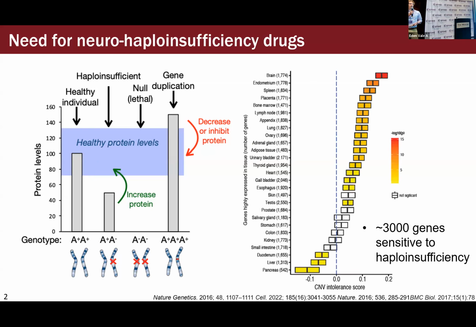And something that's really amazed me getting into this space is there have been some bioinformatic analyses of early clinical genetic data that have suggested that there are potentially thousands of genes sensitive to haploinsufficiency, which may not all obviously need to be treated, but we just need to have better tools to meet a potentially growing need as genetic testing moves further into the clinic. And when you actually look at where these are clustered tissue-wise, the brain is heavily enriched, so things that are actually delivered to the brain.